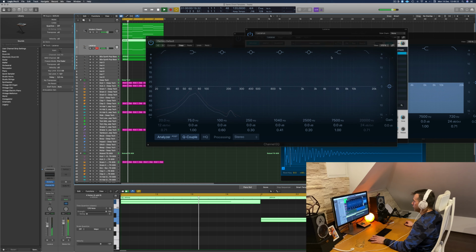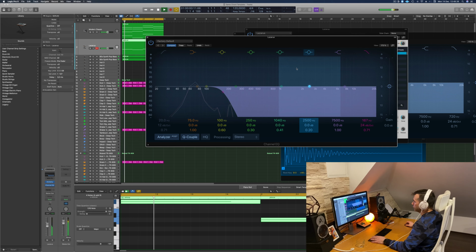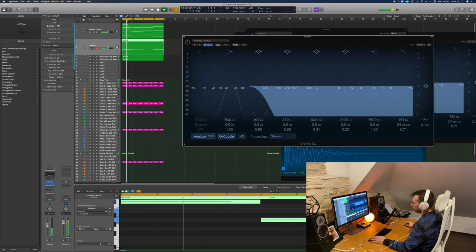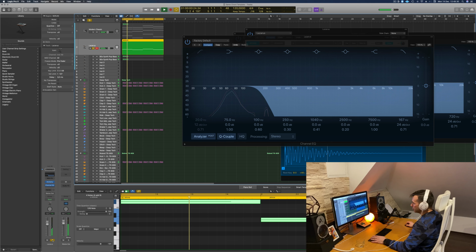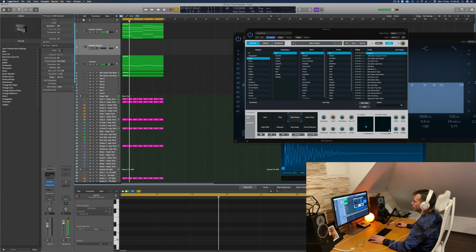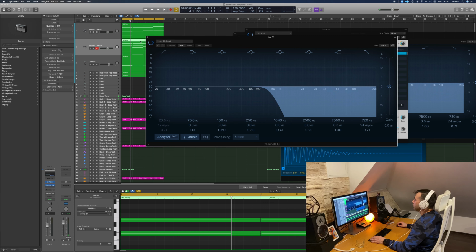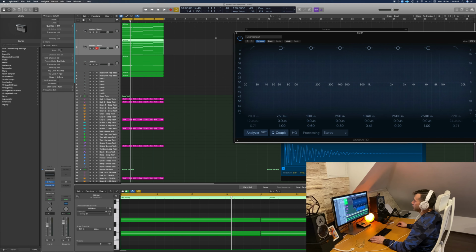So I'm thinking for the different parts of the track, I will probably have to cut this pretty much completely to just keep the sub. Better. And of course, in other parts, bring it in, open the filter. What I'm tempted to add now is an ARP, like a very light ARP in the back. So drop the filter, of course.